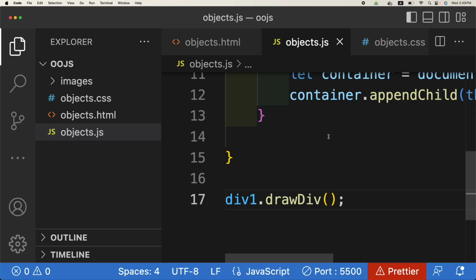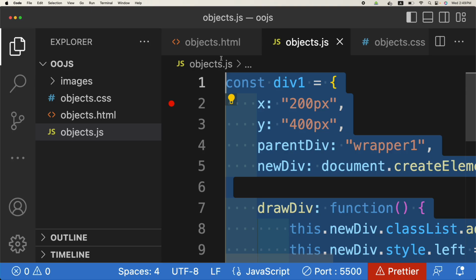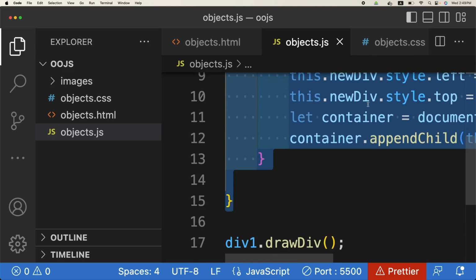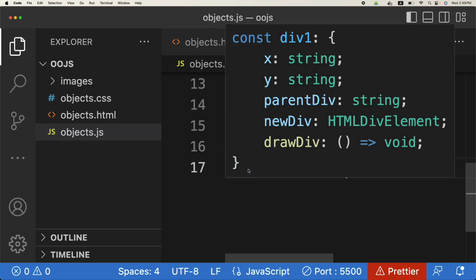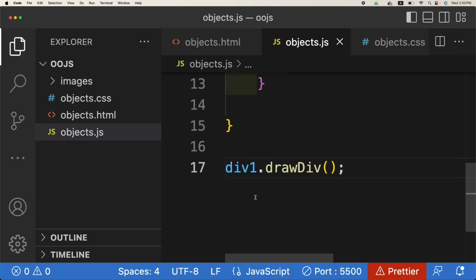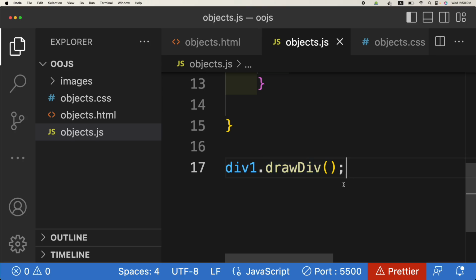So for example, what is actually the purpose of creating objects? You have all the logic inside this object. Now you want somebody to just use this one line of code and this div will be created. He doesn't know about position absolute, adding background colors and all. You just will have to tell that junior developer to create an object, create a variable, and just run the draw function, and it will do it for him. Just one line of code.